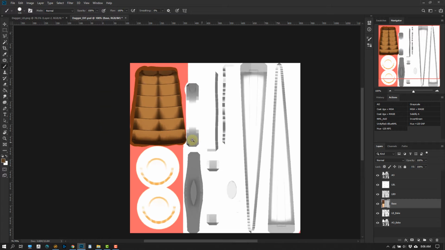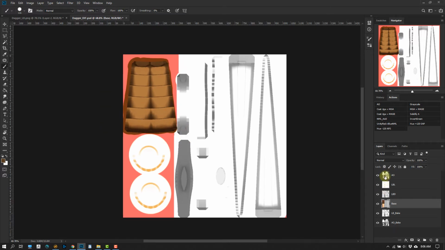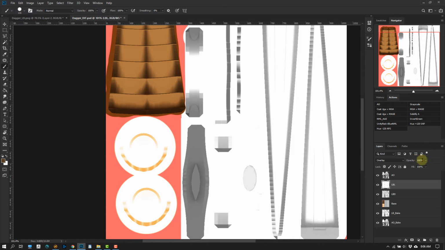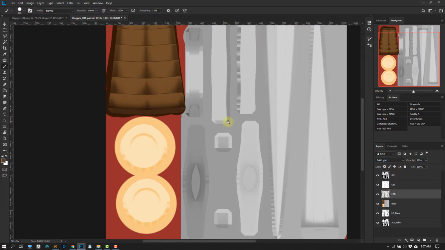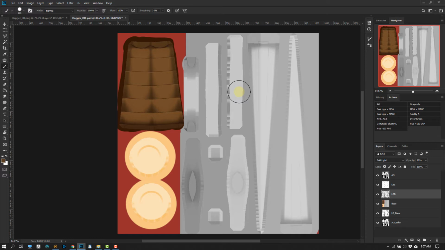So now, these 3 bakes are kind of at the wrong opacities. They're really, really intense, especially this light bake, this white one, way too intense. We're going to take the opacity of this and drop it down to something like 30. Turn that on and off, see how it's affecting things. This AO, we'll leave at 100, and this sky we'll take down to like 60, something like that. So now we have a little bit more subdued colors.